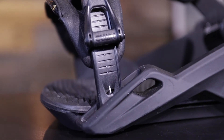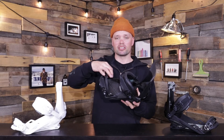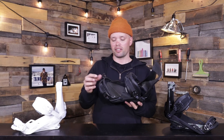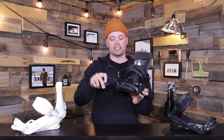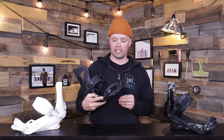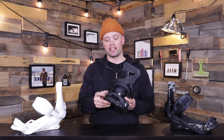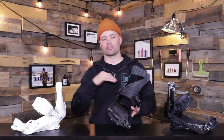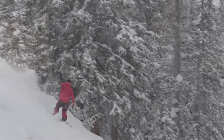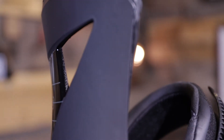One of my favorite features about the Zero and one of the best upgrades we've done is we've added our cable reinforced toe connector right here. There's a stainless steel cable that runs through the toe connector all the way up, so if it's super cold outside and you accidentally step on the strap and crack the plastic — everyone knows that if it's cold enough the plastic will crack — but this stainless steel cable is going to keep it together and keep you boarding day after day without ruining the day looking for a new connector piece.